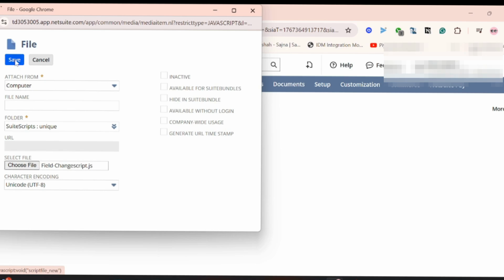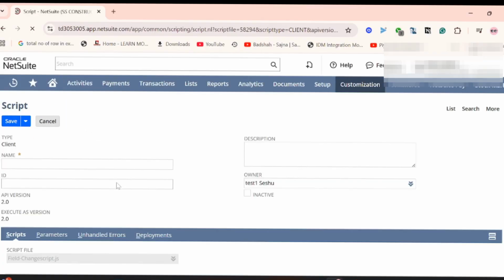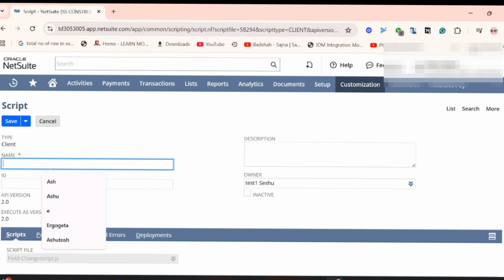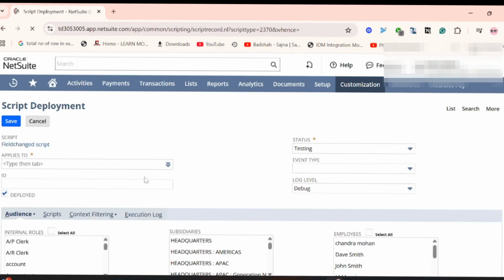Okay, and after saving, it's asking for your script name, like I said here, field change script. And after that you have to save and deploy. Once I click on save and deploy, it's asking on which record you want to apply your script, so I will put here purchase order.